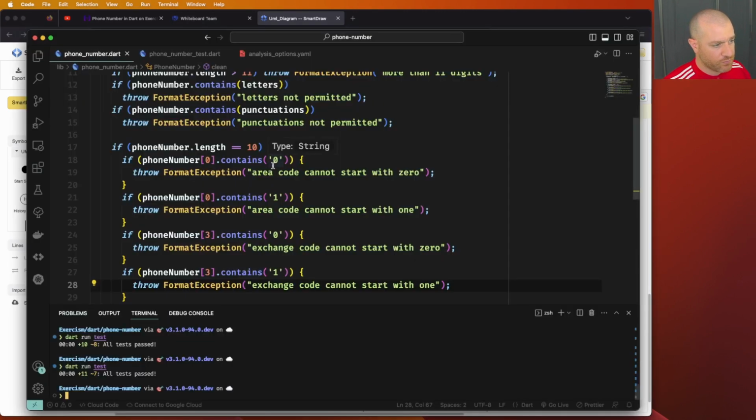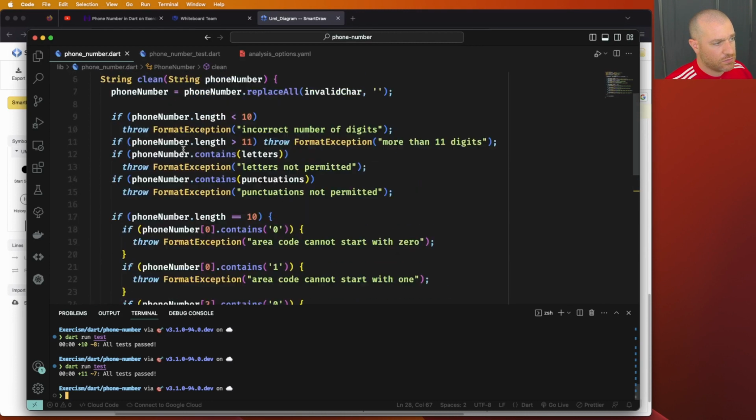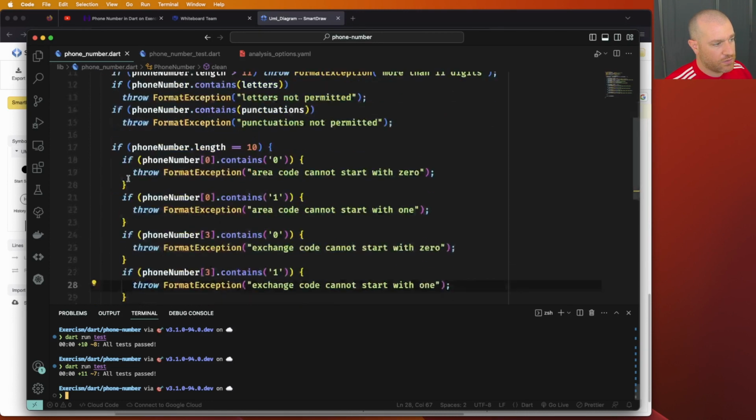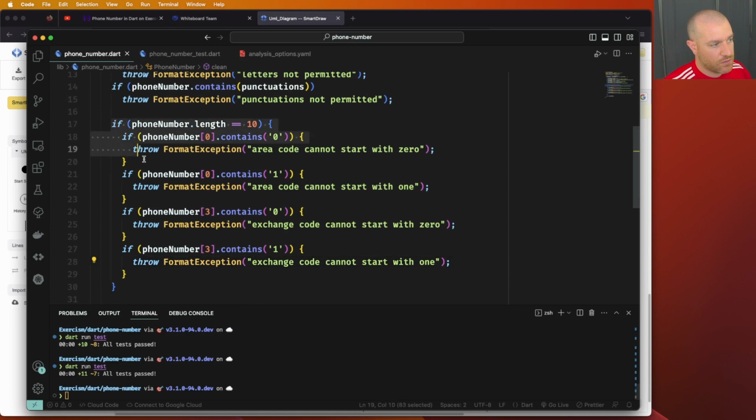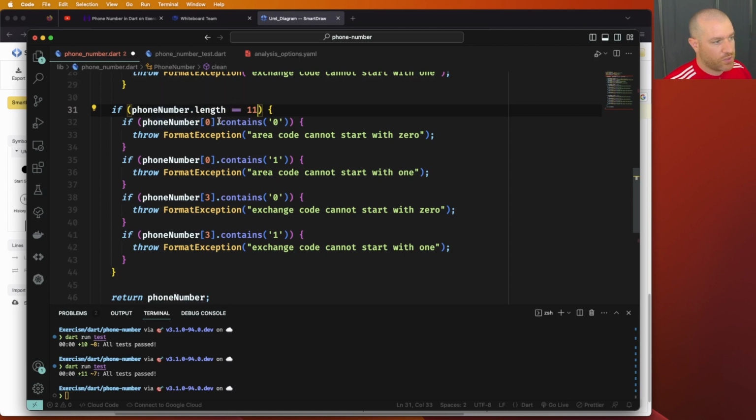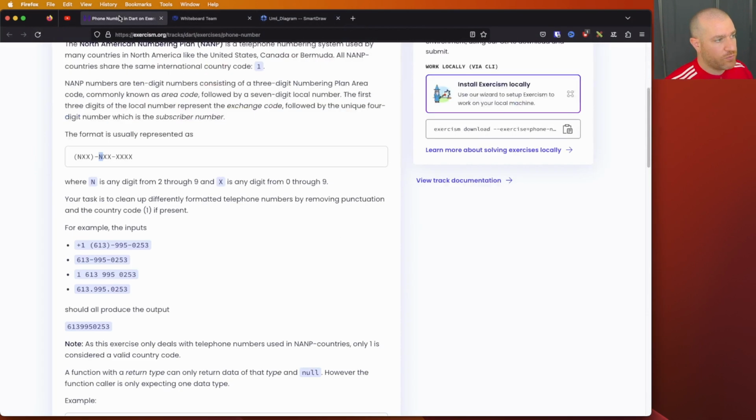Okay. So we can basically copy this, phone number. Now we need to see where the position for 11 digits are. So if we go back here and take this example, okay? If we have 11 digits, we have one more.